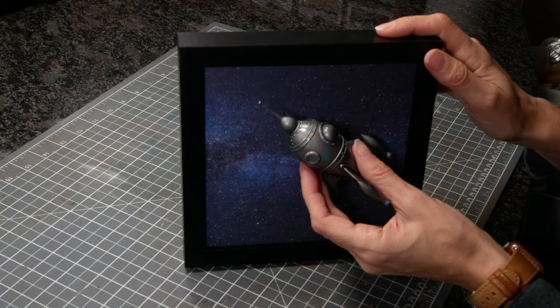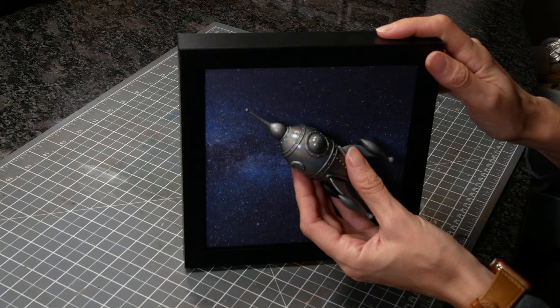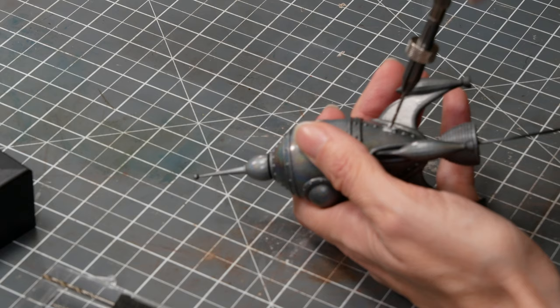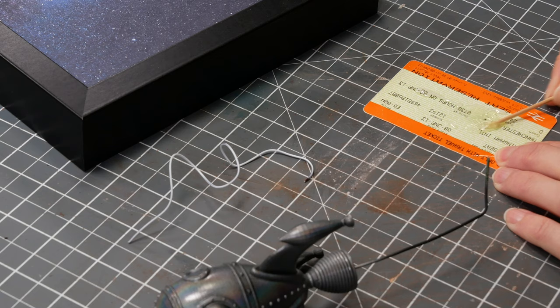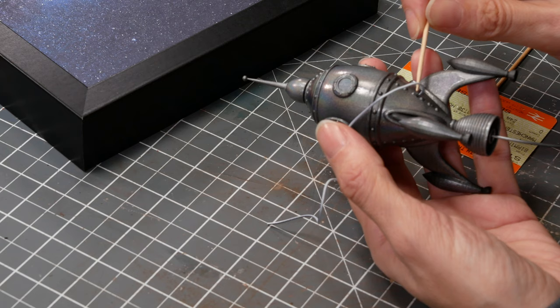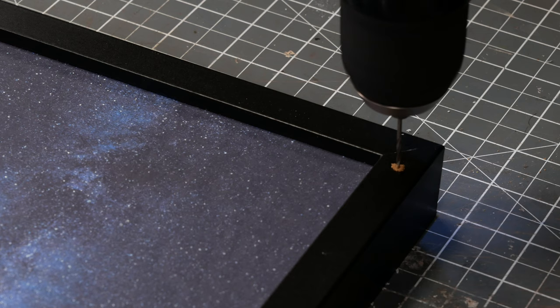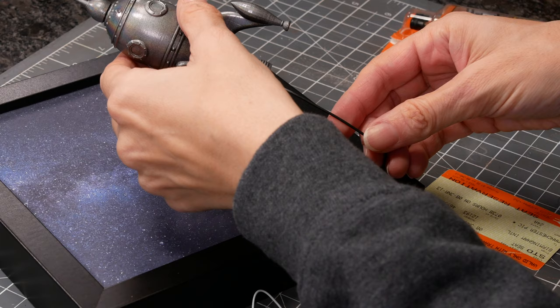And now we have all the ingredients; we just need to put them together for the final diorama. So first up, my mini spaceman needs to be mounted onto the rocket ship somehow, and I want him to float on a tether. So I drilled a hole and then I got a bonsai wire. It's very easy to twist, which is why I use it, and I twist it into a really contorted sort of shape—but you know, there's no gravity, so it could be any shape at all—and I sprayed it with a white primer. When it was dry, I glued it in place using a mix of super glue and five-minute epoxy. The five-minute epoxy is much stronger, but the super glue will set instantly with a zapper.